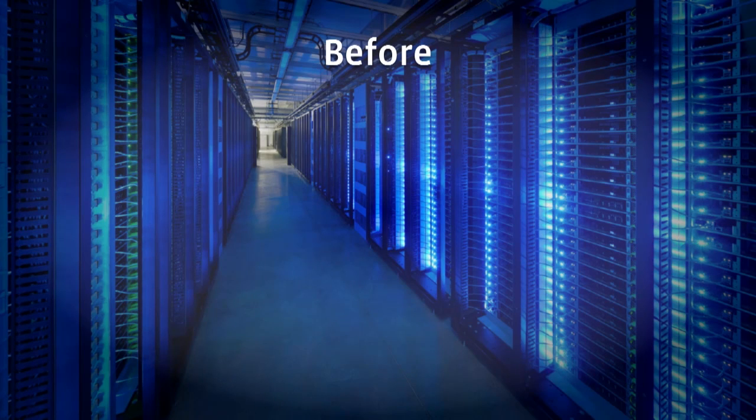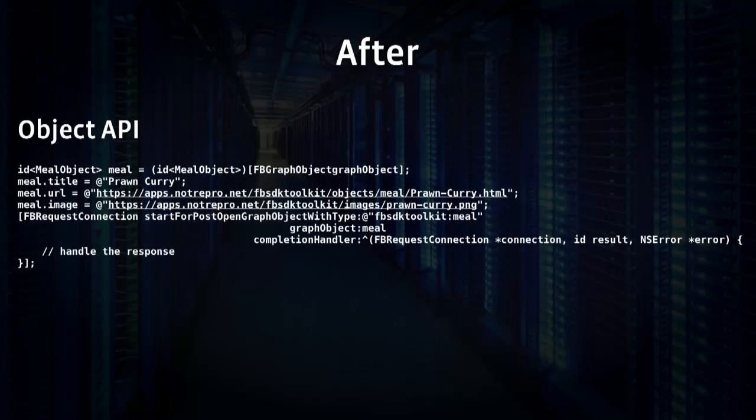You were spooling up web servers, you had to do load balancers, you had to do any number of things. So today what we've done is we are releasing an object API that takes all of this burden away from you. You no longer need to spool up any of this infrastructure. You no longer need to spool up web servers, annotate web pages, et cetera. Rather, Facebook will become the store for the Open Graph objects that you have for your application. And you can simply use 6 lines of code in order to create Open Graph objects, store those in our infrastructure, and then utilize those both in Facebook as well inside of your application.